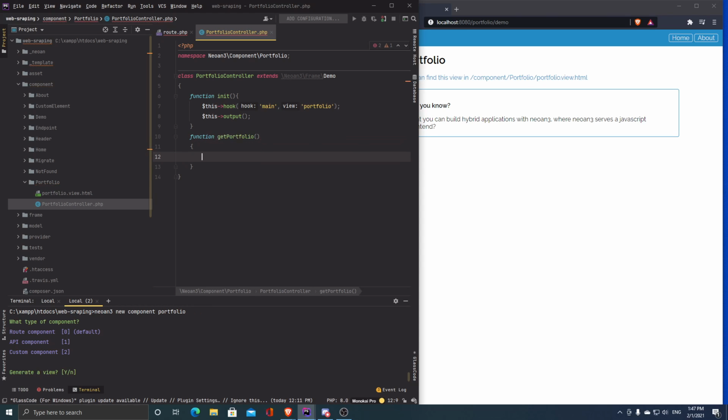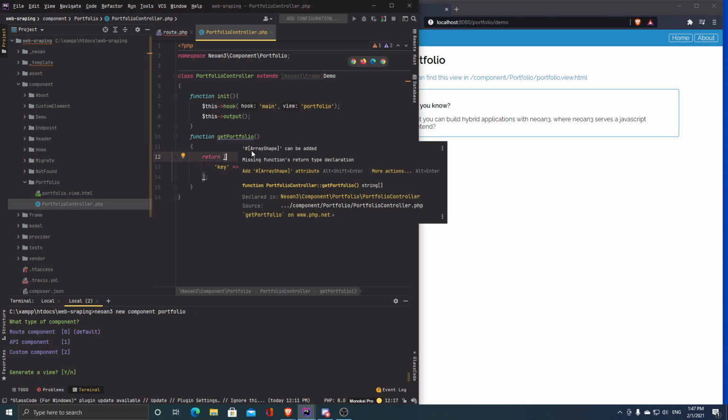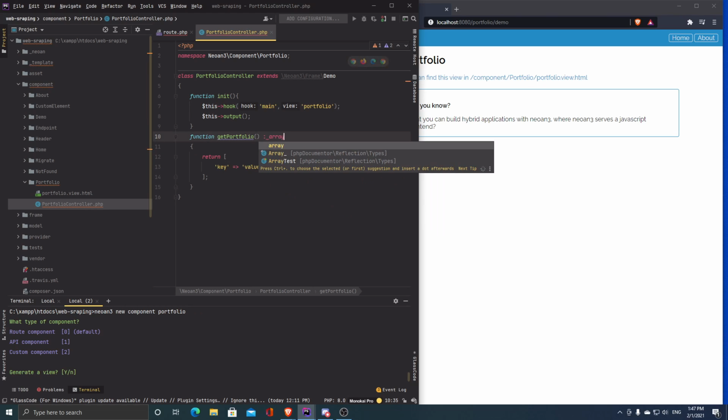Right? And this would then just return an array. In that case, my array is going to be key value, so it's associative. It's probably complaining because I have no return type. All right.